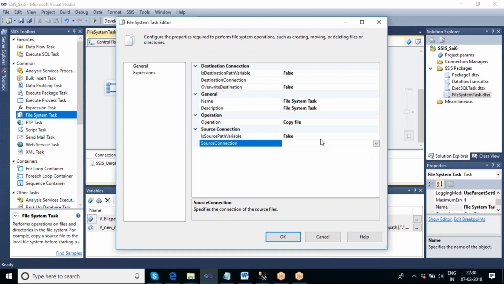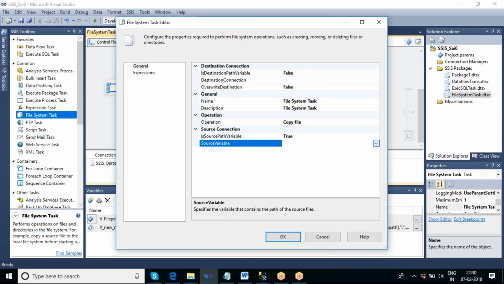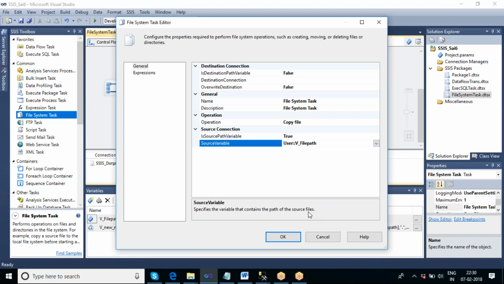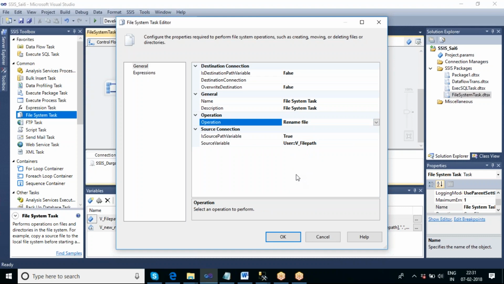My source file is present in a variable now. Let me select this true, and source variable is file path. Now where I want to copy? After replacing, we are putting it in one more variable, v underscore new name. So here let me go and select the rename file option.